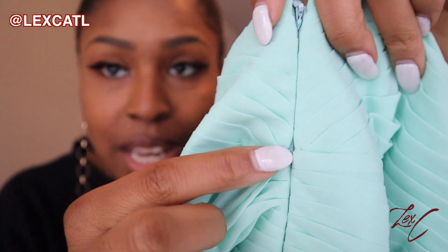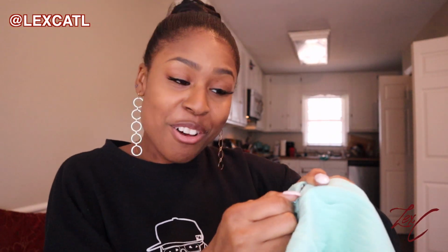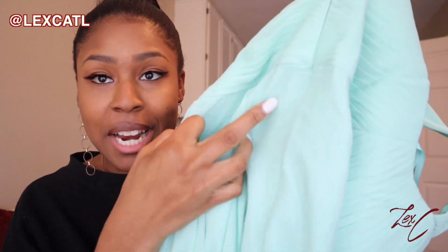Now, my only downside with this dress, the zipper is very strong. It was quite difficult for me to get this dress on by myself, but you can barely even tell that there is a zip line here when you look at it, other than when I'm pointing it out to you.